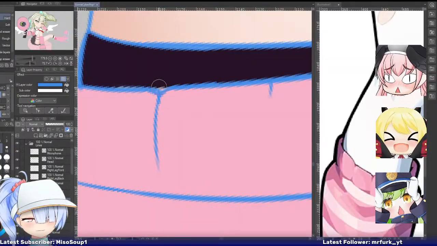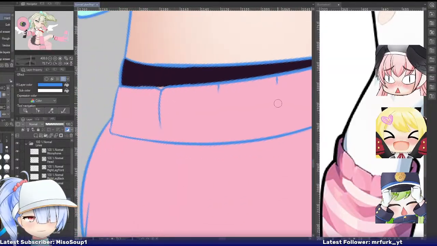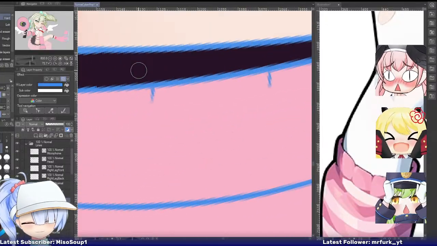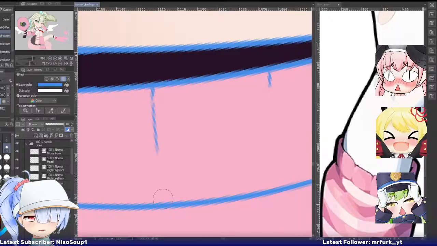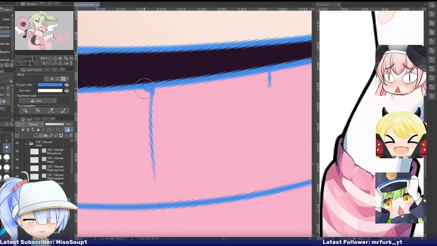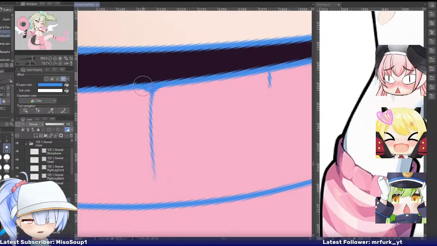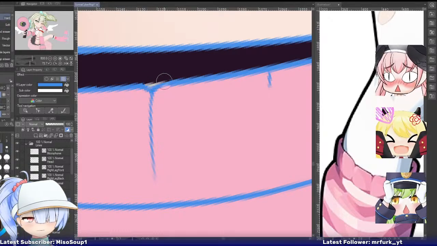This one's got the belt underneath it, so it's actually easier to deal with than the other side, which was like the leg was already colored, but I should be able to just get in here and pop that out.